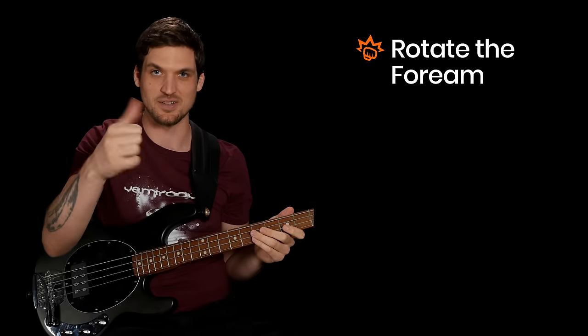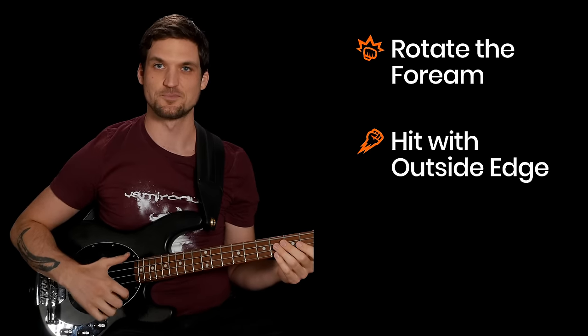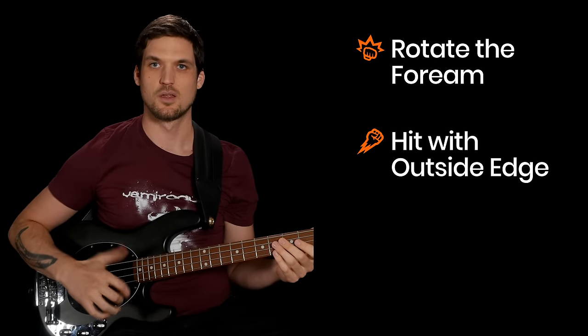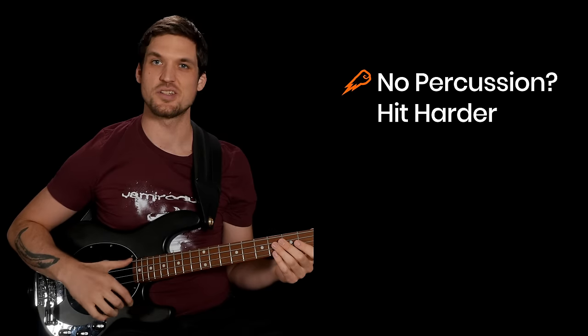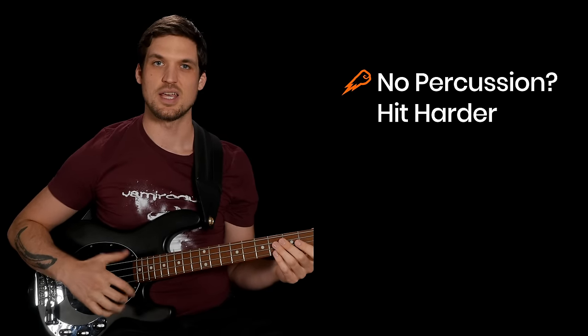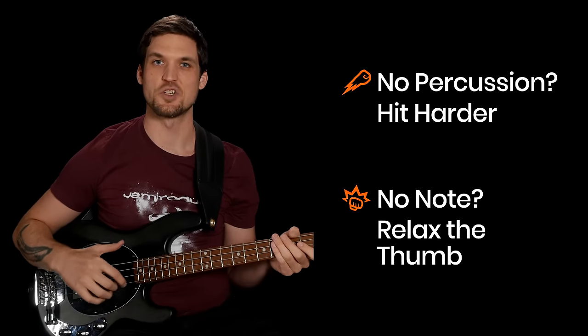So the next step is to just do some slaps on an open E string, keeping in mind everything you've learned so far. So you're rotating the forearm, you're not wiggling the thumb, hitting with the outside edge of the thumb, past the knuckle. Nice relaxed thumb. If you're hearing only note and no percussion, just hit a little harder. If you're hearing only percussion and no note, then relax your thumb and make sure your palm isn't getting in the way.